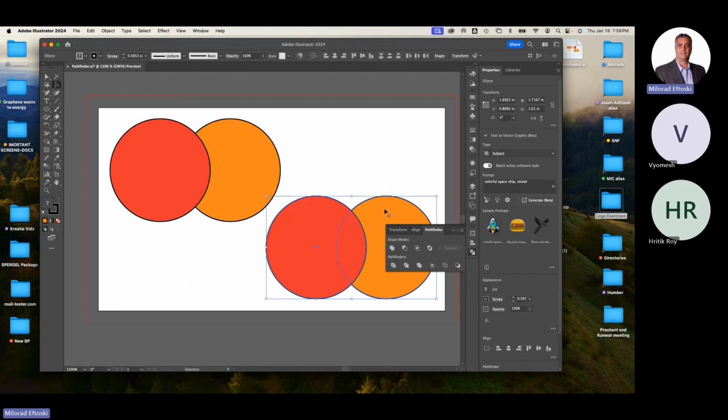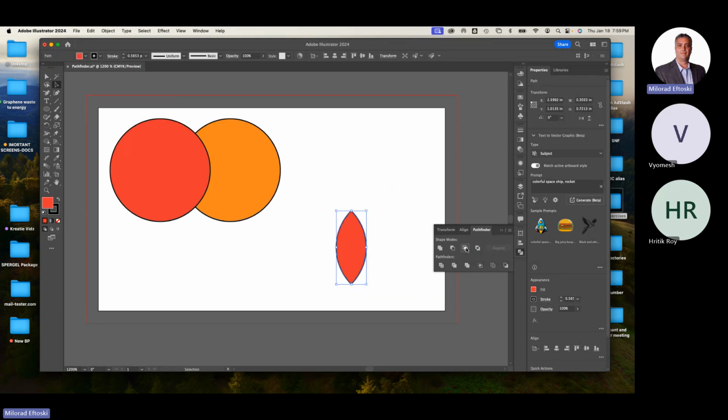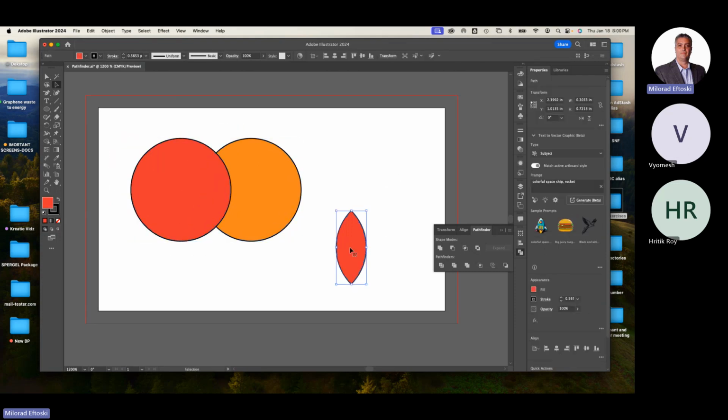Next step, we're gonna use the Pathfinder to extract the middle of the second set. To do that, we're gonna use this one here. It says this one, remember the intersect one? To create that one that we need, the leftover piece, right? And this can go in here, and this can go right in the middle. And this is the color that we're trying to find that's gonna pretty much coincide with all the other colors. So this will be the brighter orange, you know what I mean?